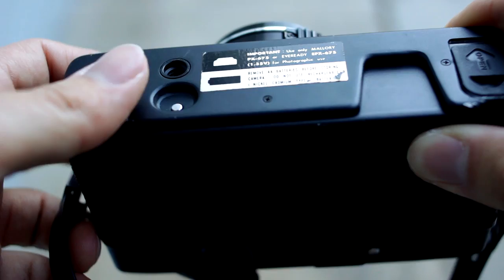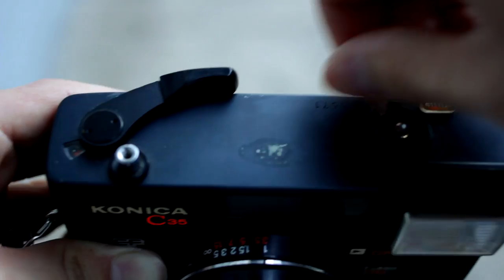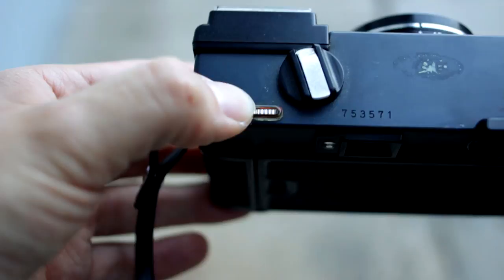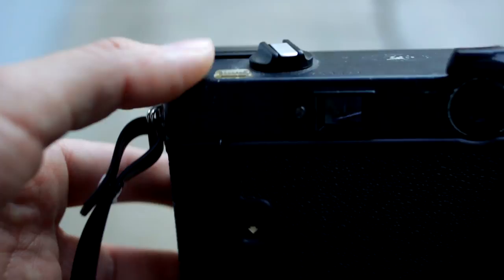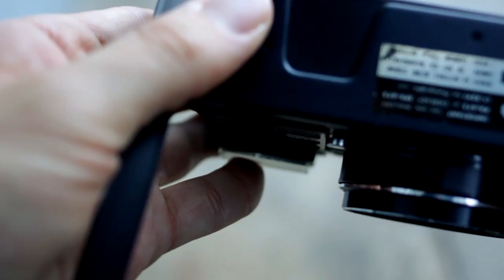This is the button to make your film all loose so when you have to roll it, you roll it. This is the rolling knob right here — you lift this up and start rolling. This light right here makes sure that your flash is good to go. It takes a couple of seconds, maybe 8 or 10 depending on your battery. If your battery is low, it's going to take longer and you may need to change it. The battery compartment for the flash is right here — it requires two AAs.